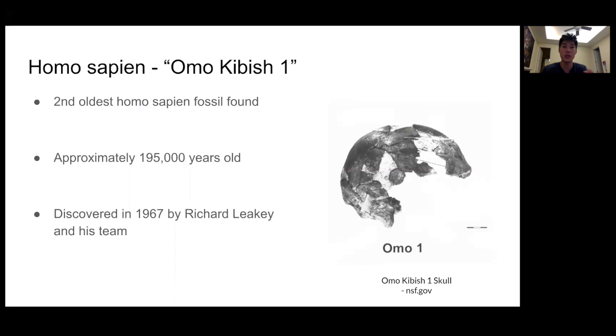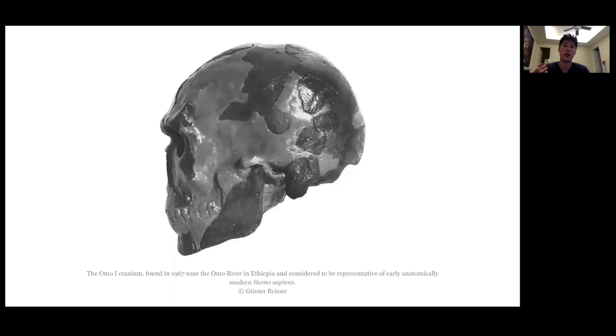During the expedition, tools and fauna were recovered at the site that link back to the Lumpemban industries of the Middle Stone Age. The skull of Homo kibish 1 contained part of the occipital bone, both parietal bones, and most of the frontal bones. Its skull was very large at around 1435 cc, and it had a high rounded brain case. The fossil itself had scanty and broken facial bones, but it had a well-developed chin, similar to those found in modern humans. Additionally, it had reduced lateral brow ridges, also found in modern humans.